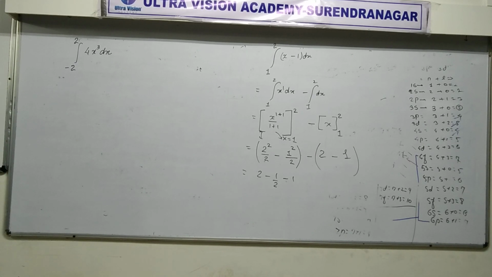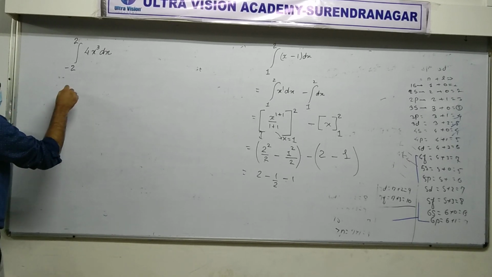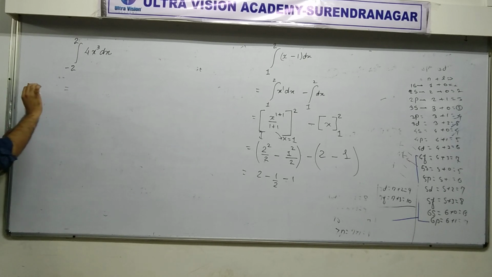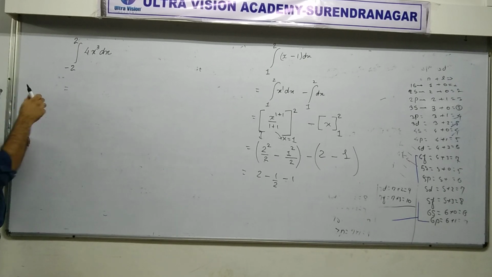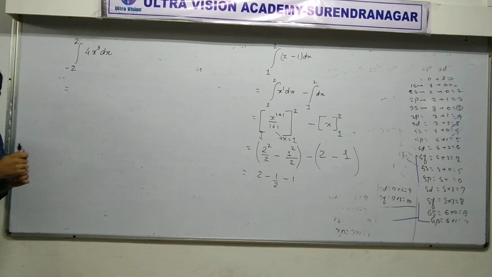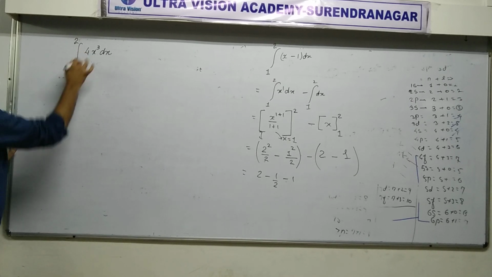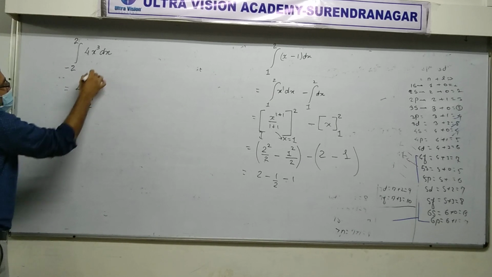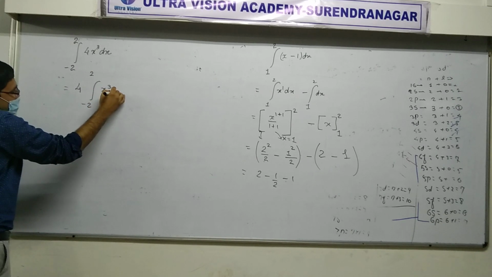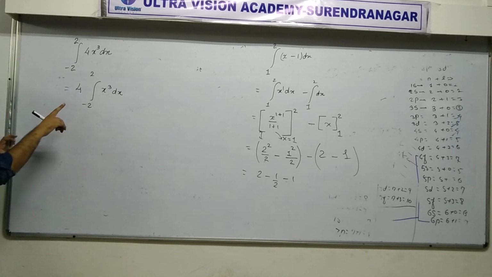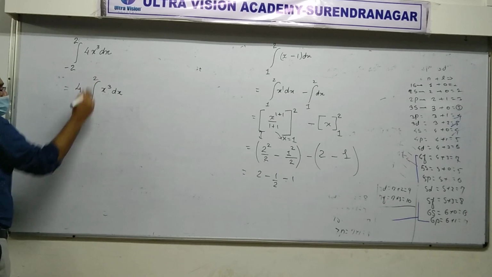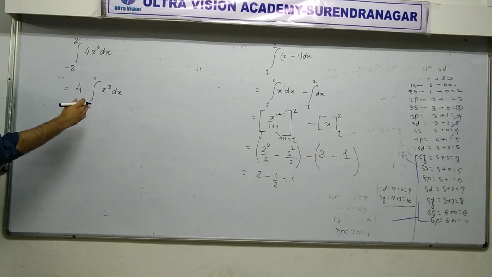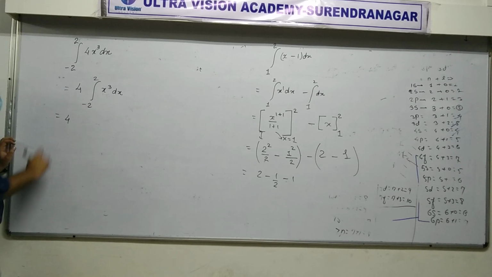The answer is 0. Okay, the answer is 0. Let's see how. So first step, again, you see I'm laying emphasis on writing it. Like I said, it's a little difficult to learn how to write at first. Kick the constant out. Okay or not okay? Yes. And if limits are there, you should never forget the limits, because without that it would be wrong. First step clear? Yes. Not just what I have done, but how I am writing. That's also clear? Yes. Okay.